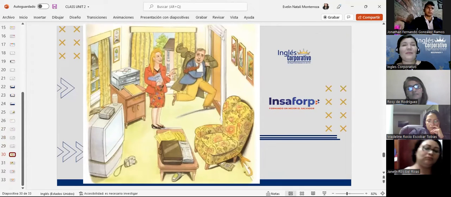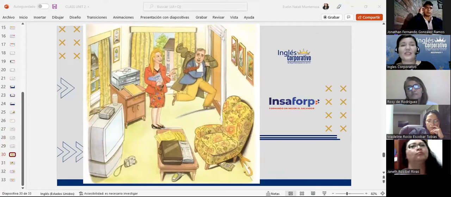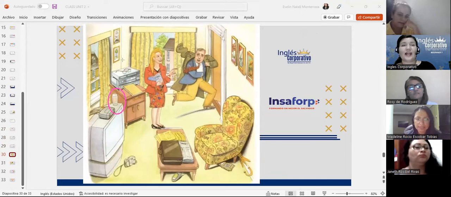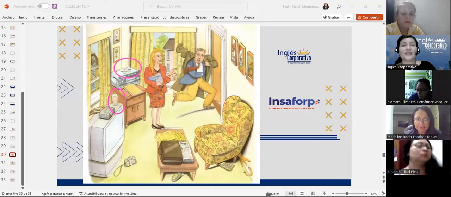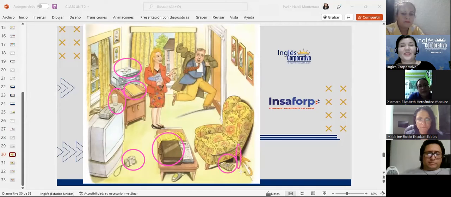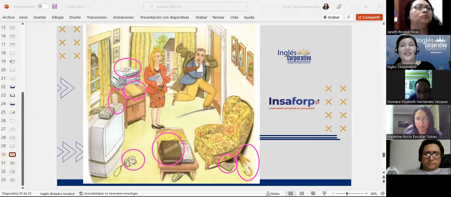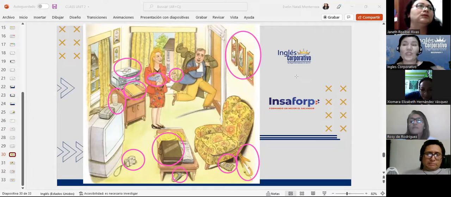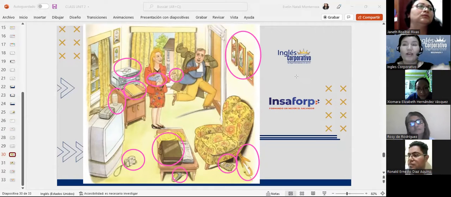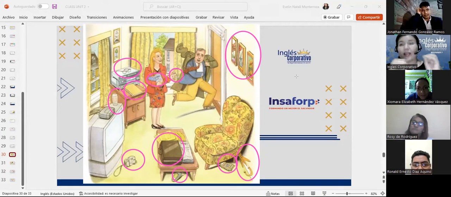Okay, in the picture we have different objects. We have a glass, the glasses, the book, the briefcase, the camera, the wallet, the umbrella, the pictures, the keys, the address book, and the cell phone, right? I need you to create the sentence of the object and where it is located.